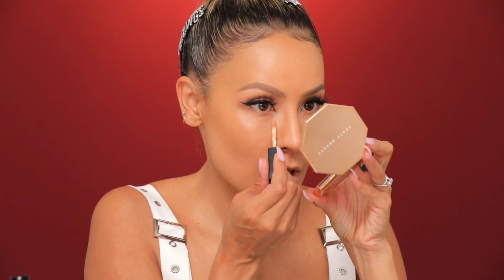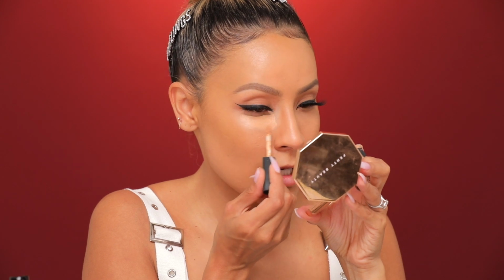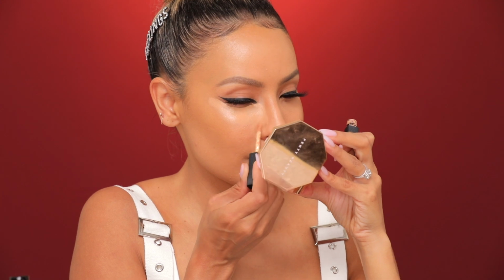Nars Radiant Creamy Concealer in Biscuit, travel size because she lost all the full size versions. I don't know how she does it. She'll put something down and all of a sudden it's gone. I swear, it's like her hands activate the gates to the Bermuda Triangle or some different dimension, a black hole in outer space. Her hands do one of the three and I'm sure she's proud of it.